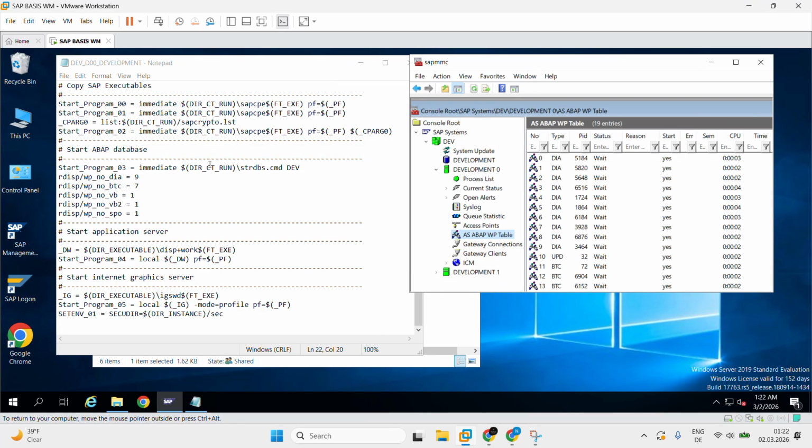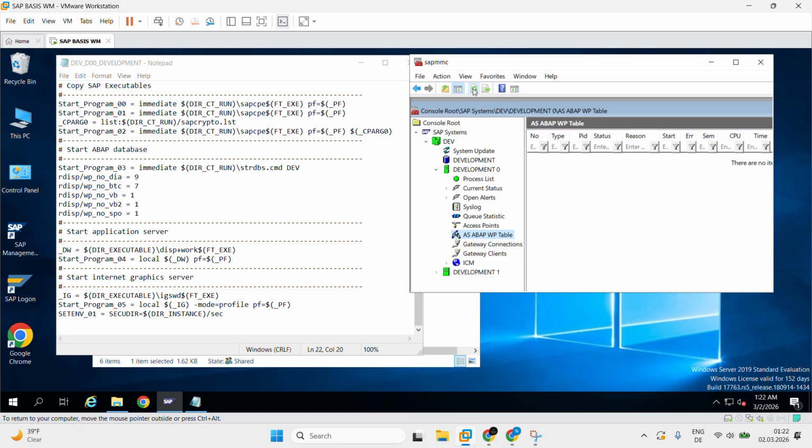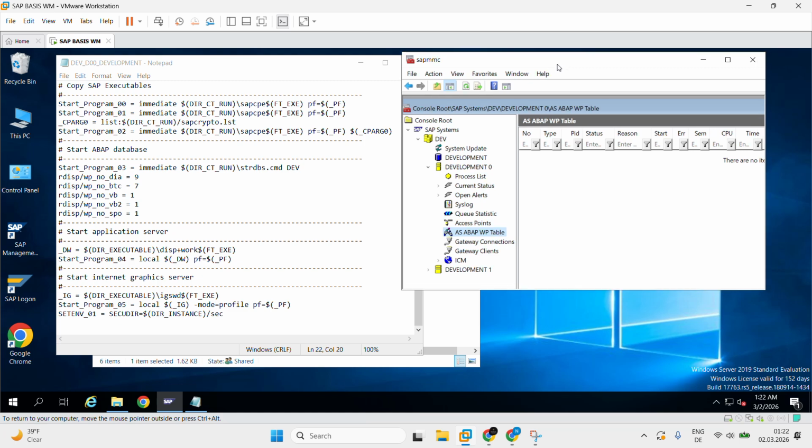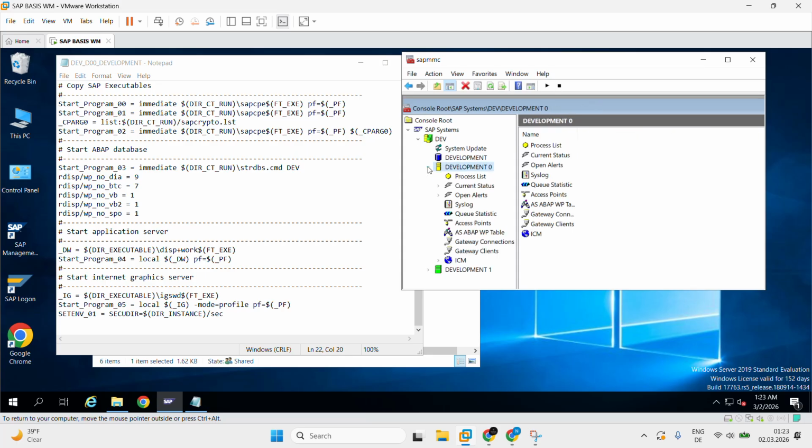So this is how we can figure out what is happening behind the scenes, which makes this job extremely interesting. So let's get into it. Okay, now it will take a restart in a minute. And after the restart, you're going to see that it's been updated to 9 dialog work processes, and the background jobs, BTC, will be 7. Now the ASCS is started, and we're waiting for the PAS to get started.